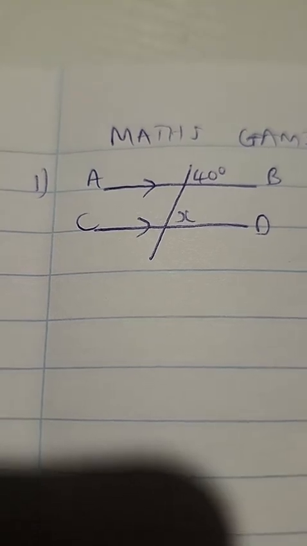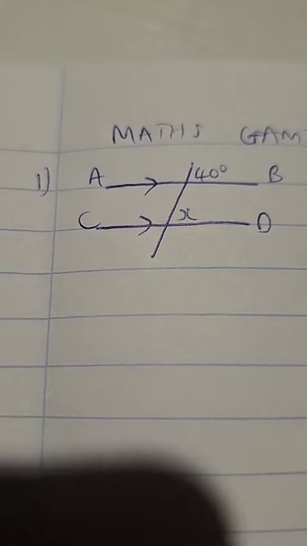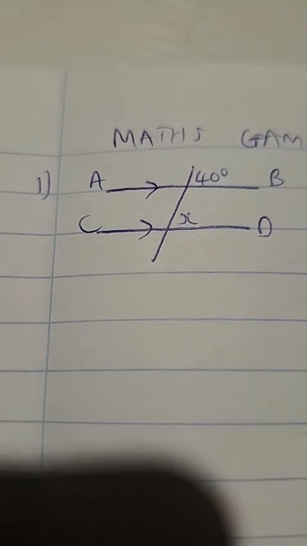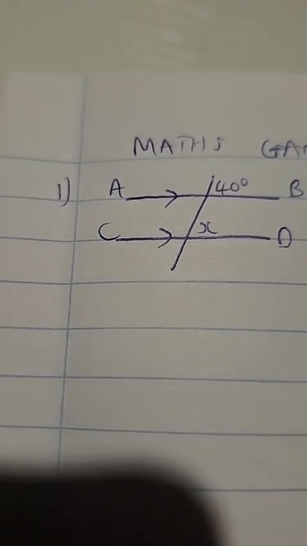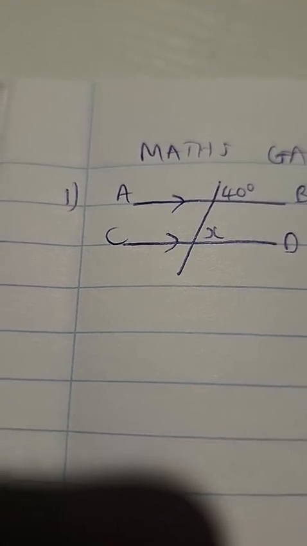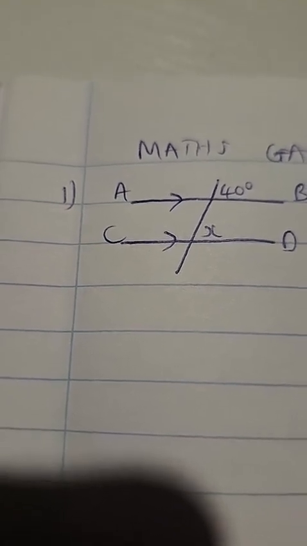Is Kasi Lifestyle the only person who is saying X is 40 degrees? Everybody else is quite comfortable with Kasi Lifestyle's answer. What is the reason? Okay, Abenati is also saying it's 40. Portia is also saying it's 40. What is the reason, guys? Why would we say X is equal to 40? Now I need you to help me with the reason.